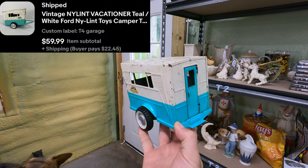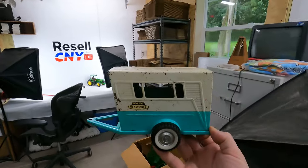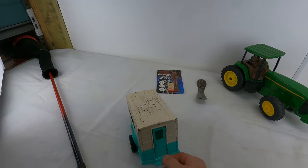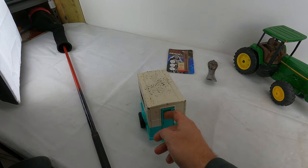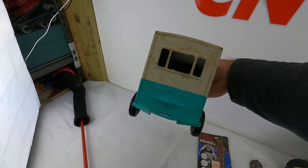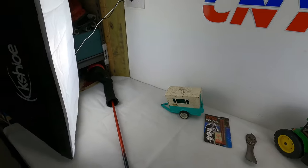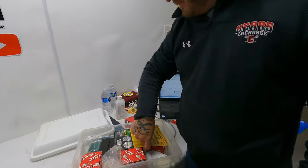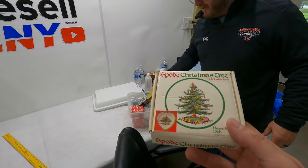Picked that up for 10 bucks at a garage sale just over the weekend. I had looked it up on my phone — I didn't know it'd be worth $10 but I thought I'd at least get $40 or $50. I think the big thing on this is that the latch for the door works — you have to lift up and it opens, that probably gets damaged a lot. The wheels roll good, it's not lopsided. Ten dollars in, $60 out — I'd do that every single day.